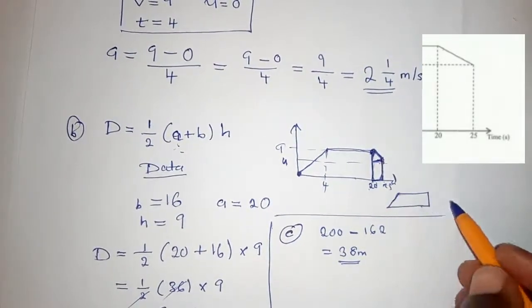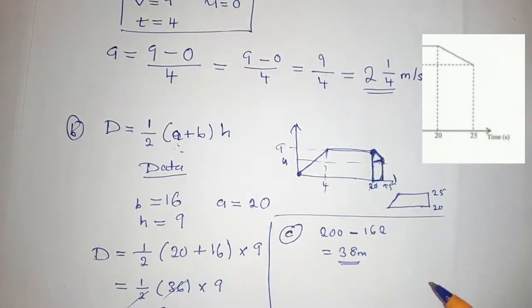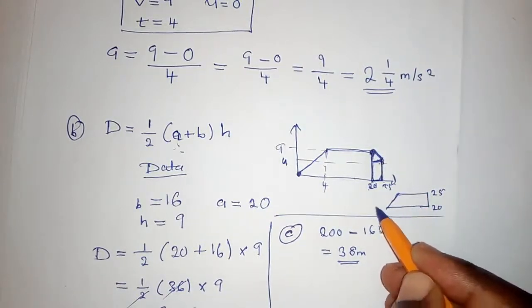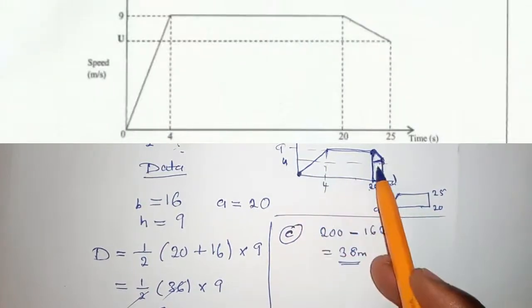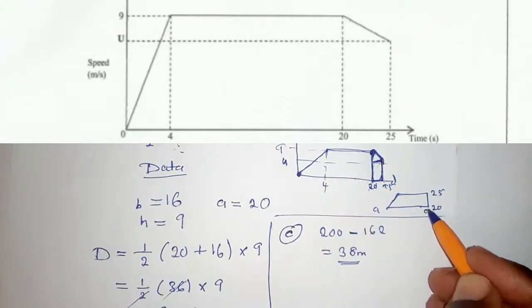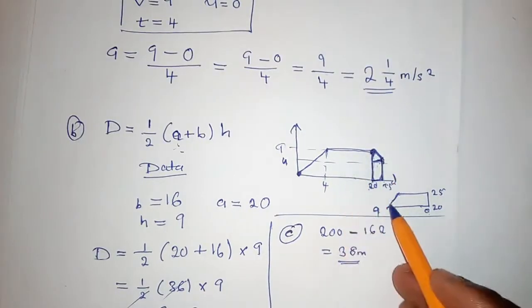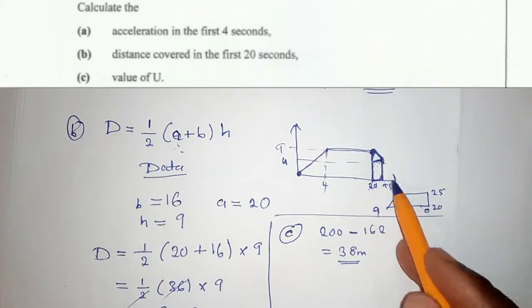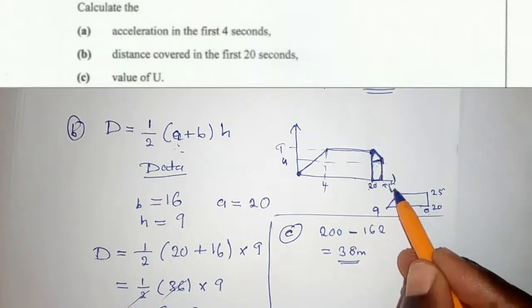If you can see nicely, here it's 20, here 25. So 20, 25, I've just rotated it. And then here it's 9. Where is our 9 when we drop? Here it must be 0, and this is 9. Where it was lying here, it's supposed to be 0, here it's on 0. And then here, it's U.